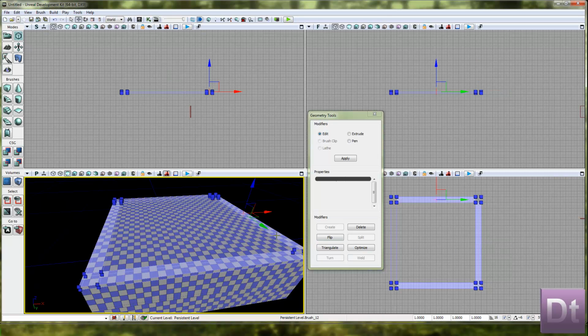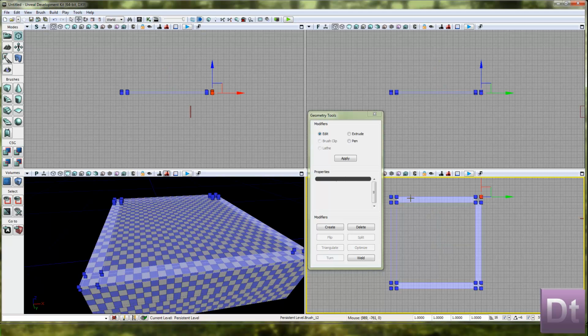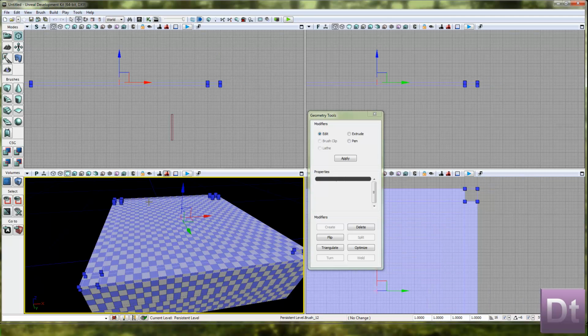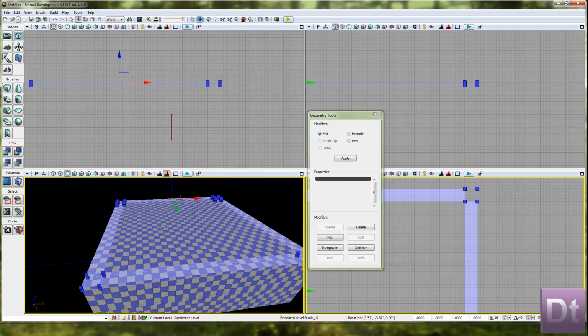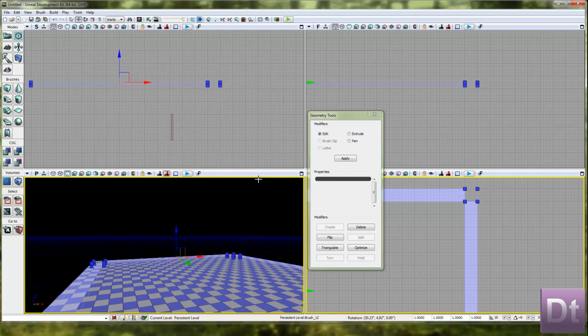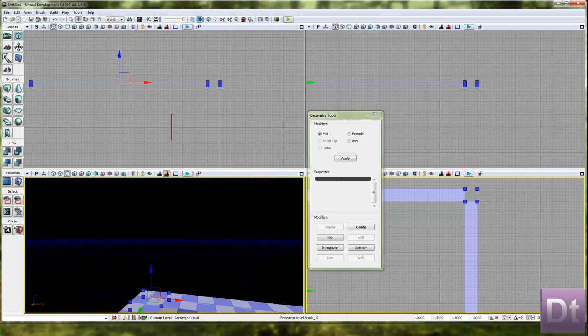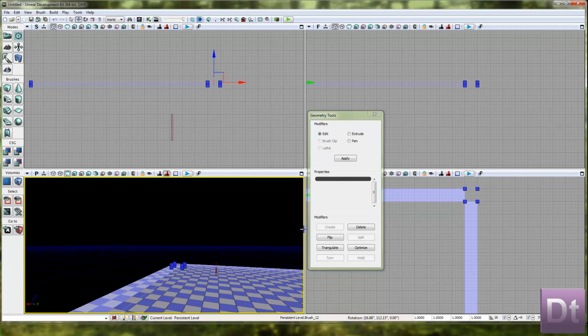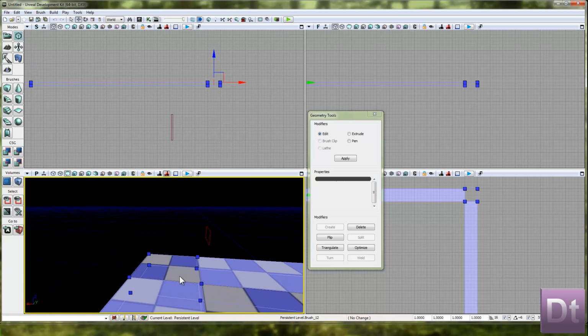Make sure you have the brush selected. That was rather silly of me. You can do that in any other viewport as well, just make sure you don't select any vertices. So I'll just quickly drag it over there. Drag it over here. And in this corner as well. Then we can hit the extrude and extrude the length to 16. Hit enter and apply.